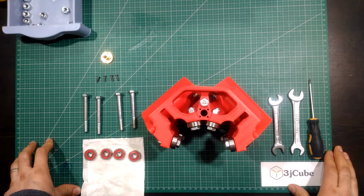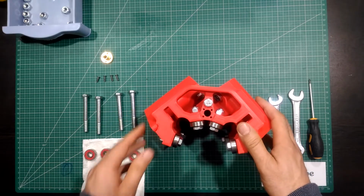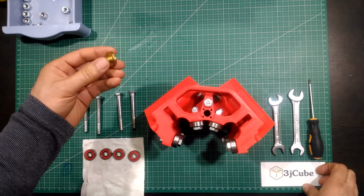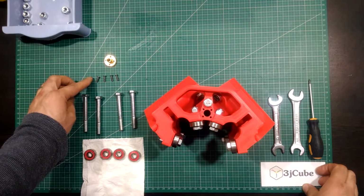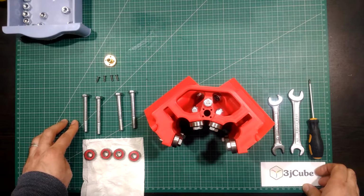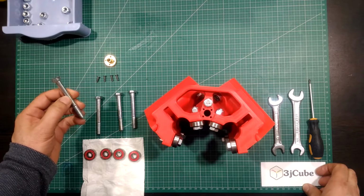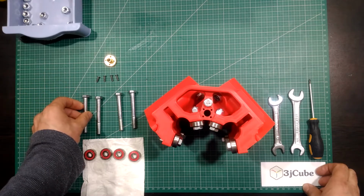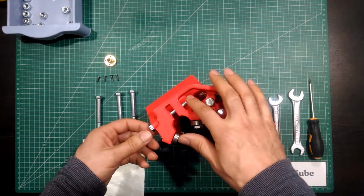In the fourth stage, we will need our assembled center section and the brass T8 nut, 4 10 millimeter M3 screws and 4 65 millimeter M8 bolts. Because I don't have the 65 millimeter long, I will use the 70 millimeter. It will not affect much, it will just take a longer time to tighten the bolt.